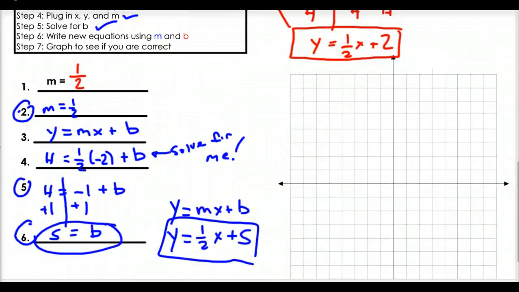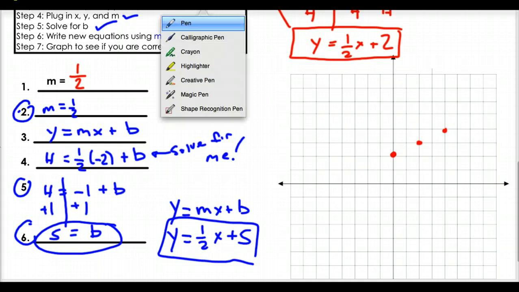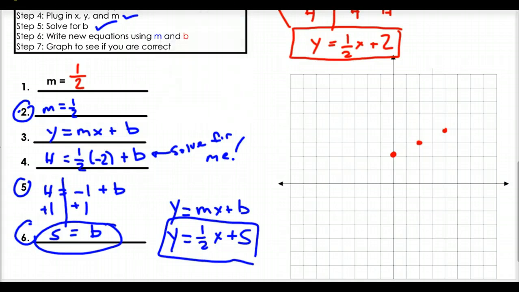So our original line, we'll be doing this in red, has a y-intercept of 2 and a slope of 1/2, so it goes up 1 over 2. All right. And let's graph our first line. Our original line is like so. And that looks good to me. Right there, okay? Good, so that's our original line.